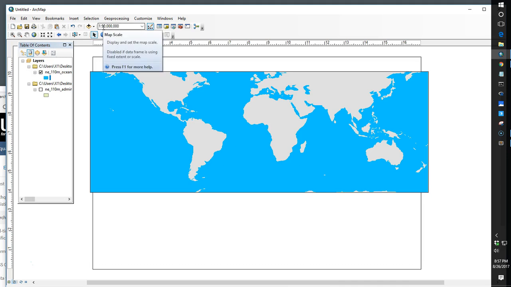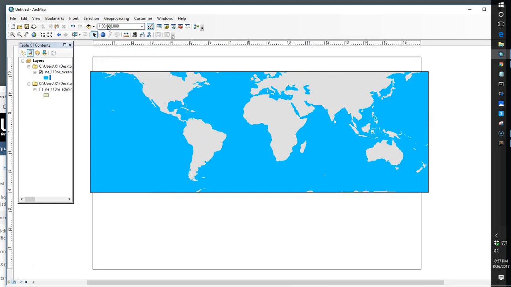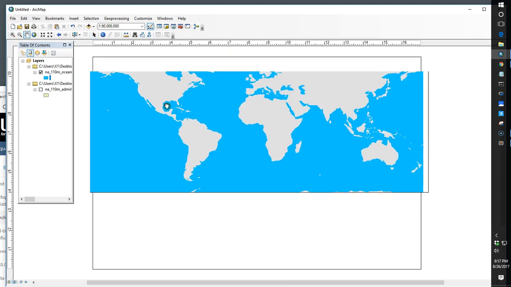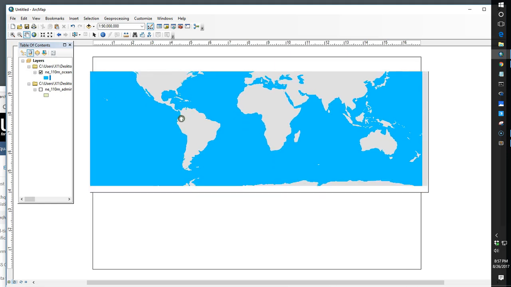Now I could zoom in real far if I went into, say, 50 million. That's more than I want to be. But if I just click on 90 million, that should set us up pretty good. So in this case, we can see across our map page all our countries pretty well.